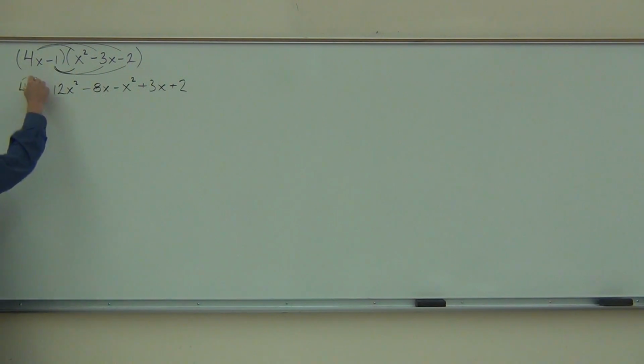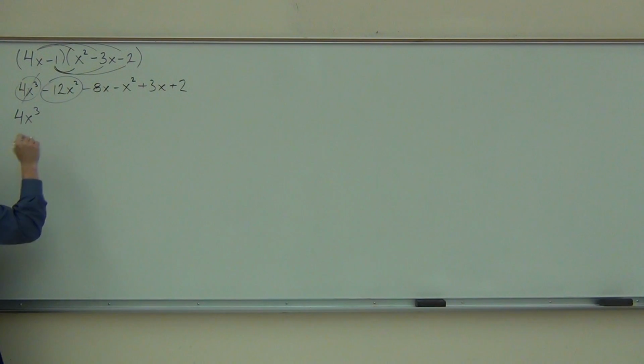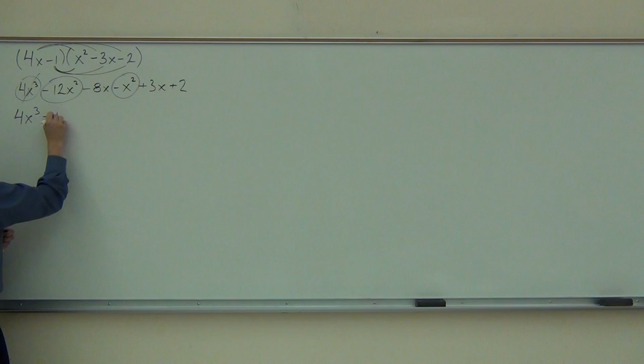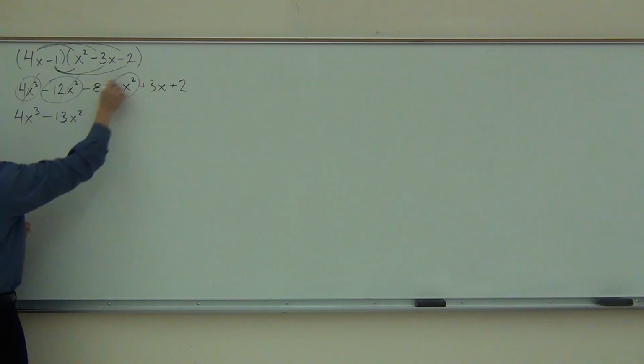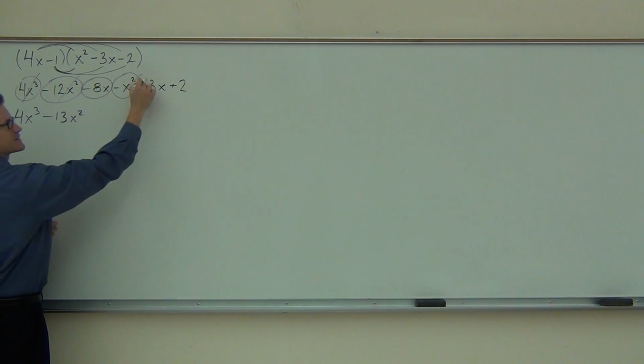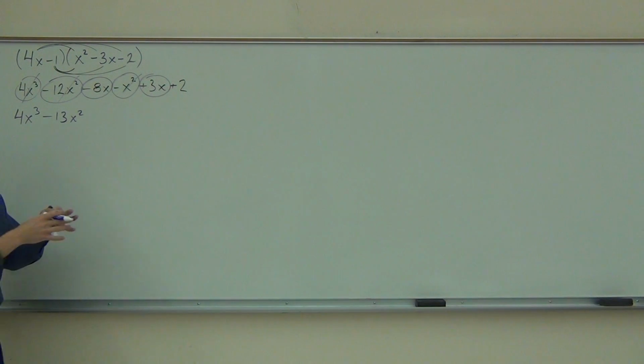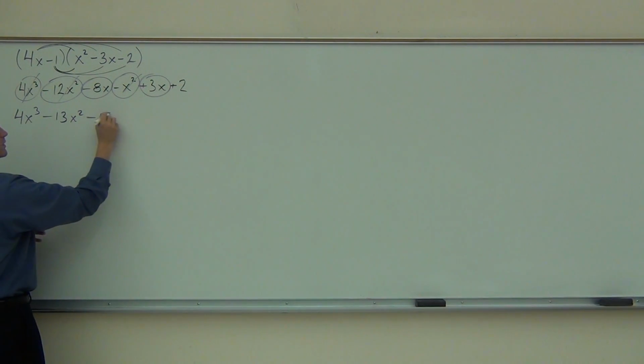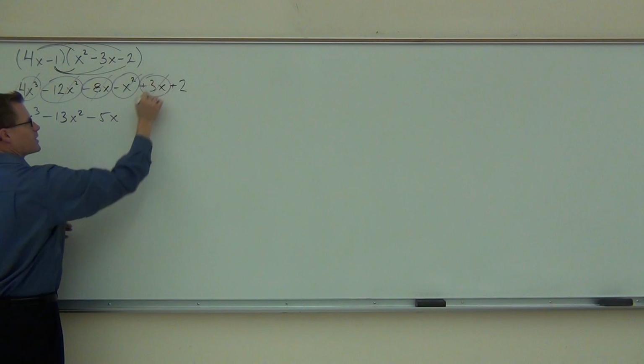Okay, so this one we don't really have any. We're just going to rewrite that. And then, sure enough, you're right. Negative 12x squared and the negative x squared gives us negative 13x squared. Perfect. We'll keep on going. We have a negative 8x, and I see a 3x. When we combine those, negative 5x. And lastly, we have this plus 2 all by itself out there.